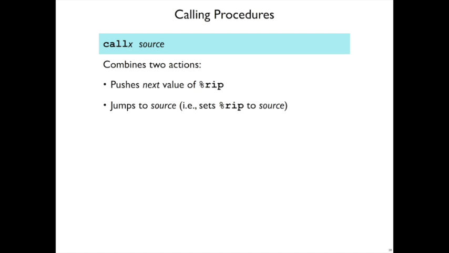x86-64 provides some instructions that help do this kind of thing. The first one is called call, which is going to be like when P is calling Q. The call instruction is going to push the next value of the instruction pointer, like where it would go if it weren't calling a function, onto the stack. That is, it's pushing a return address onto the stack, and then it's also jumping at the same time to the source specification here, which would be something like the address of Q. For example, when P is calling Q, the instructions at the machine level might look something like this: call Q, where hex 5064 is the address of big Q. Big Q unrelated to this little q here. That little q is just saying use all 64 bits of this address.